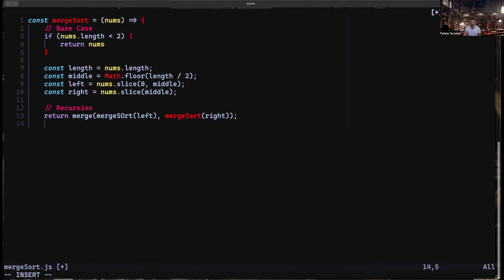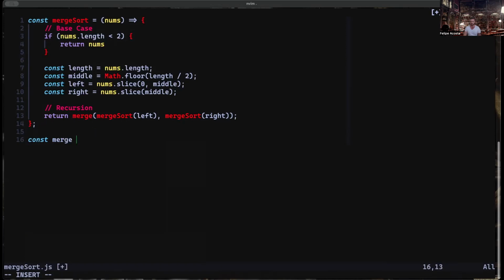Sweet. Close that off, boom. All right, fix this typo here. Boom.